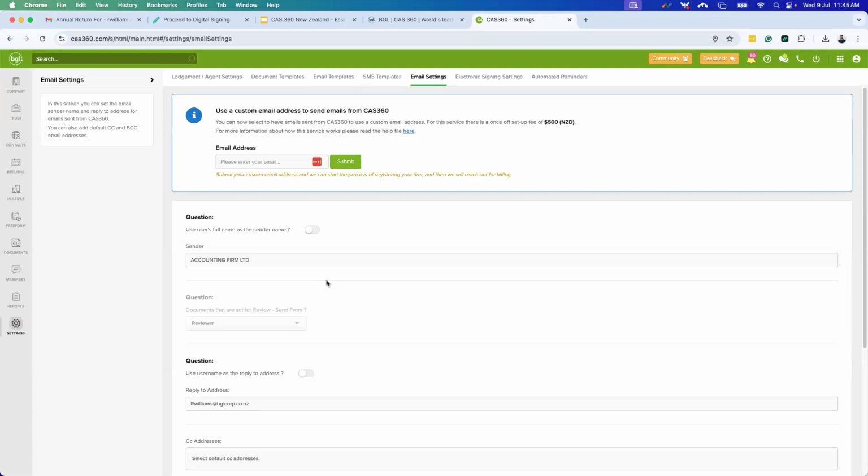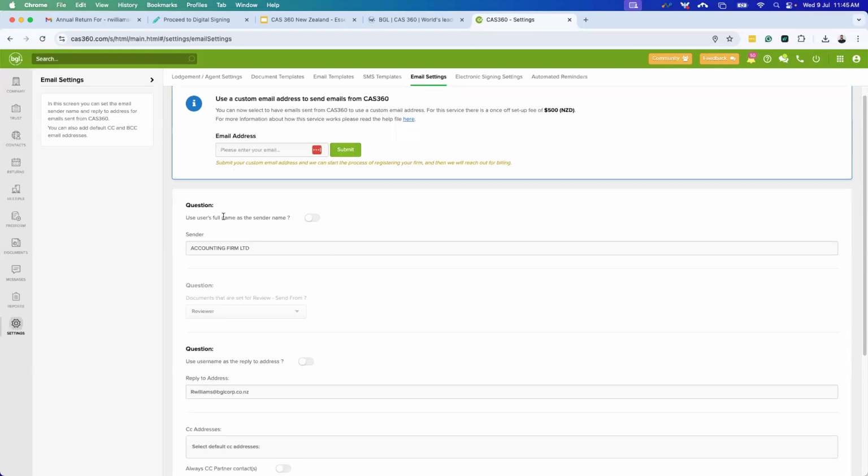But we do give you the ability to use the user's full name as the sender name. This isn't changing the email over as such, but if you did want to change it, in my case, instead of it saying the email is coming from Ra Williams, it would say it's coming from the X accounting firm limited, or whatever it is that you wish for the sender name to be.